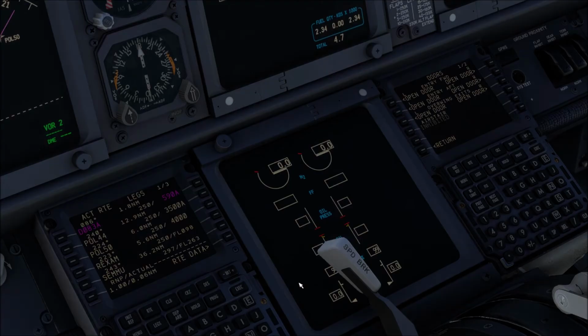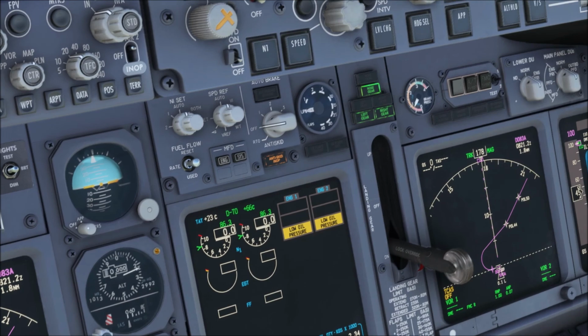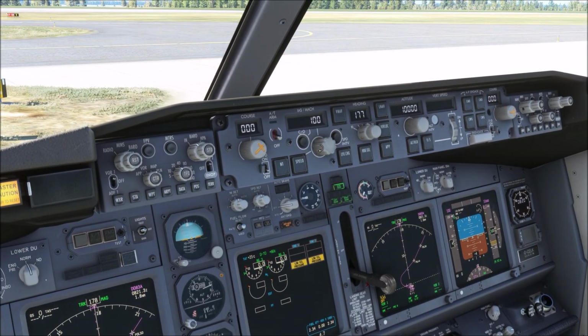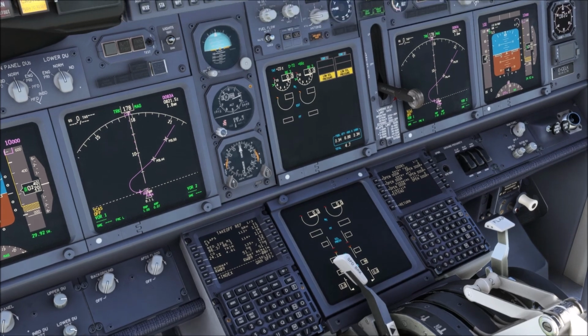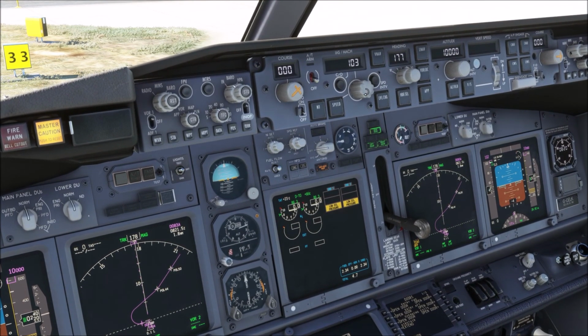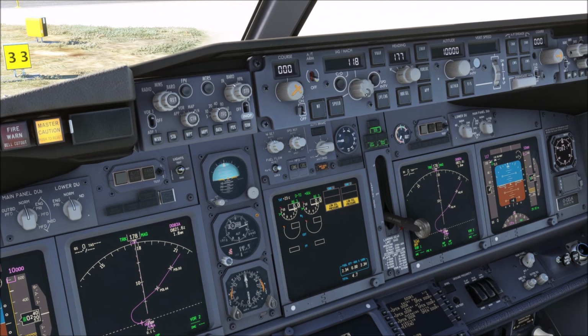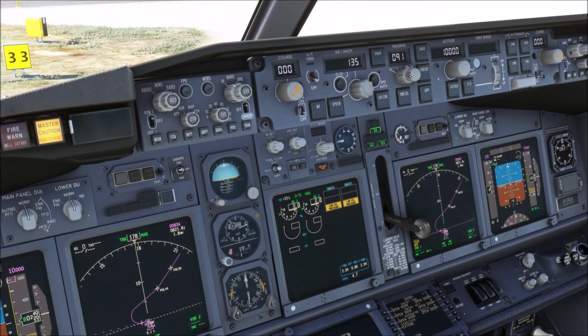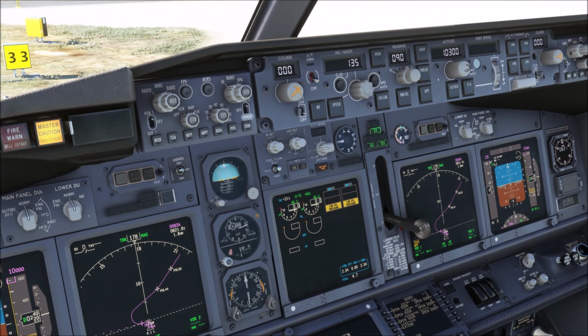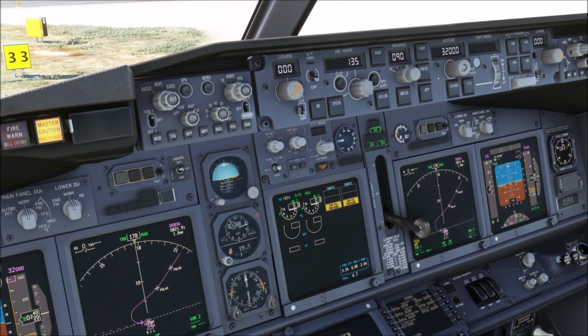Alright. Okay, so we need to get the MCP sorted out. So the mark speed, we go to init ref, 1 takeoff. V2 is 125. We add 10. Some people add 20, some people add 5, some people keep it there. I like to add 10. So 135 for the speed. The runway heading is 09. And we're going to go straight up to cruise 320. Remember, the aircraft though will level out at 4,000, and I'll just show you that on the chart very quickly.